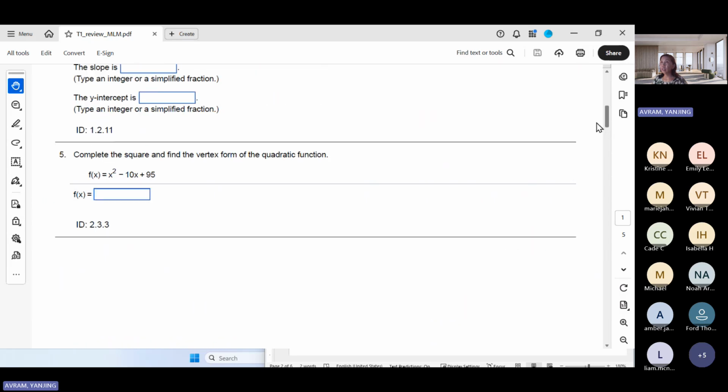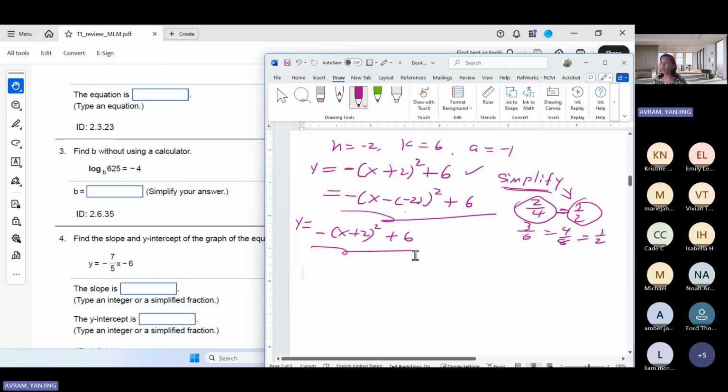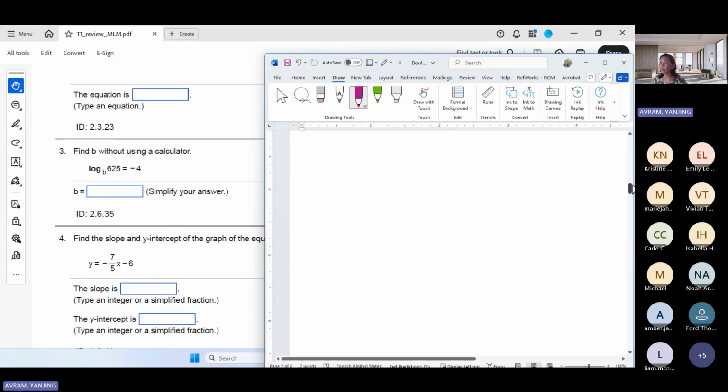All right, number 3. This one, how do you find b without using a calculator? All right, this is called a logarithm. You need to transform it into an exponential equation in order to make it work. Okay, so if you have log base b of x equal to y, giving you a general one right here, right? How do you change this one into exponential? I usually tell people, draw a circle, right? This one is b, the base. B is called the base, okay?